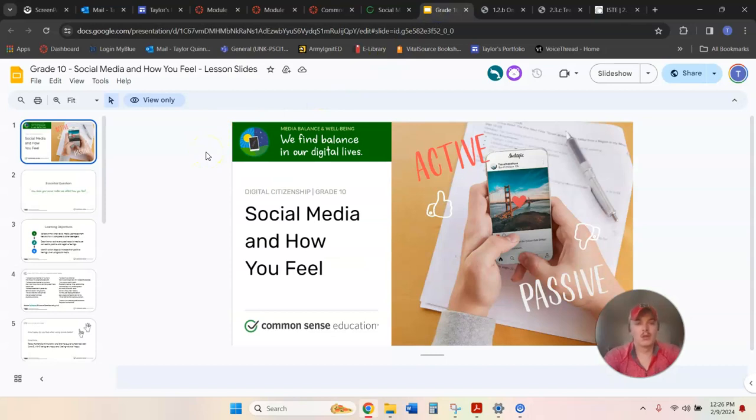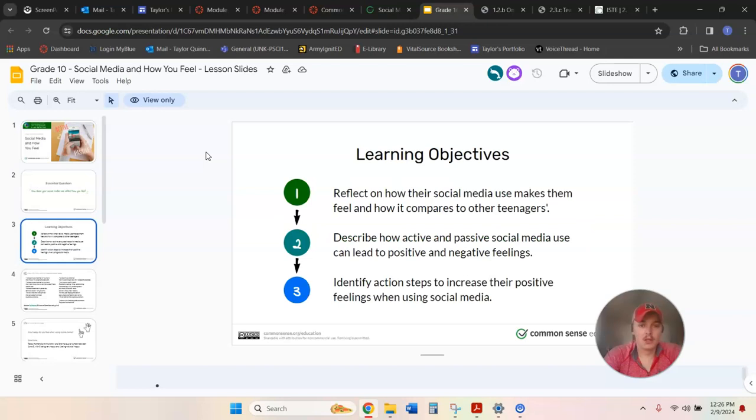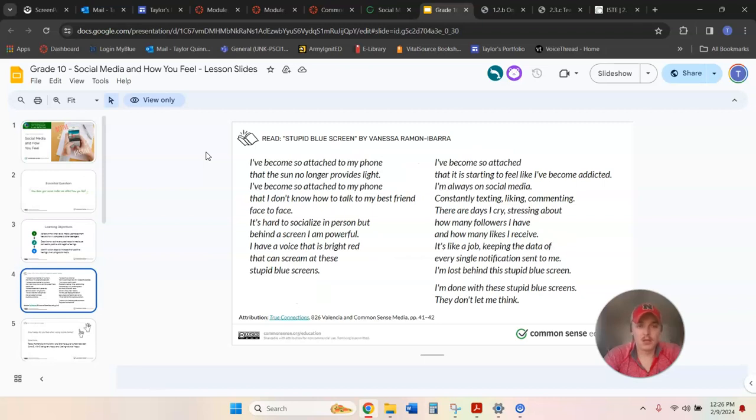Now, jumping over to the lesson plan itself, right? When you're talking about using social media, this will cover the baseline of the lesson plan previously talked about and laid out on the last page that I showed you. The essential question is a good attention grabber. The learning objective is to set the expectations of what they're going to learn. Now, here are some things for them to read, some things that they might be experiencing already or things that they have already said in their own head.